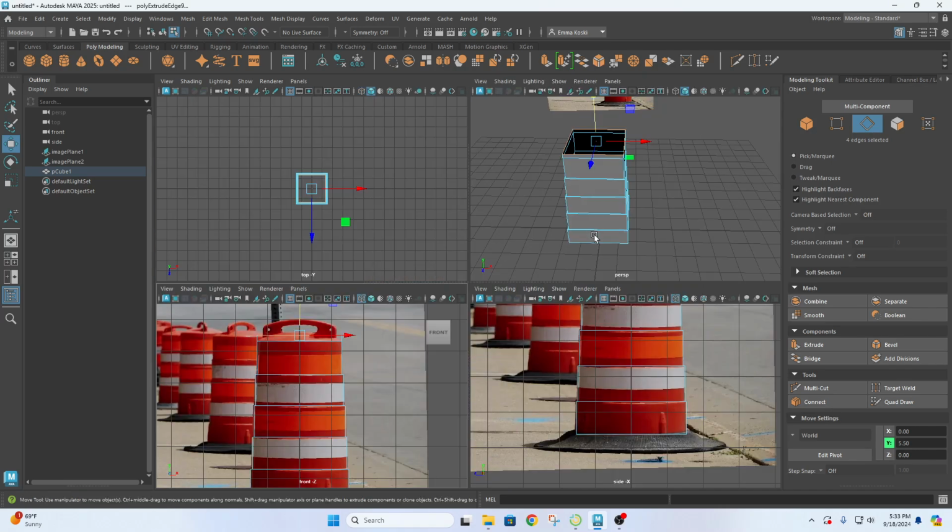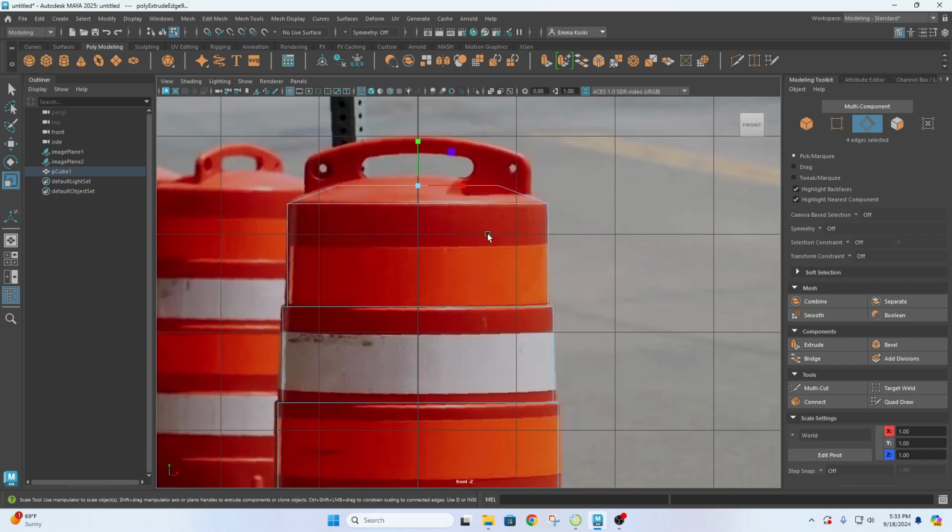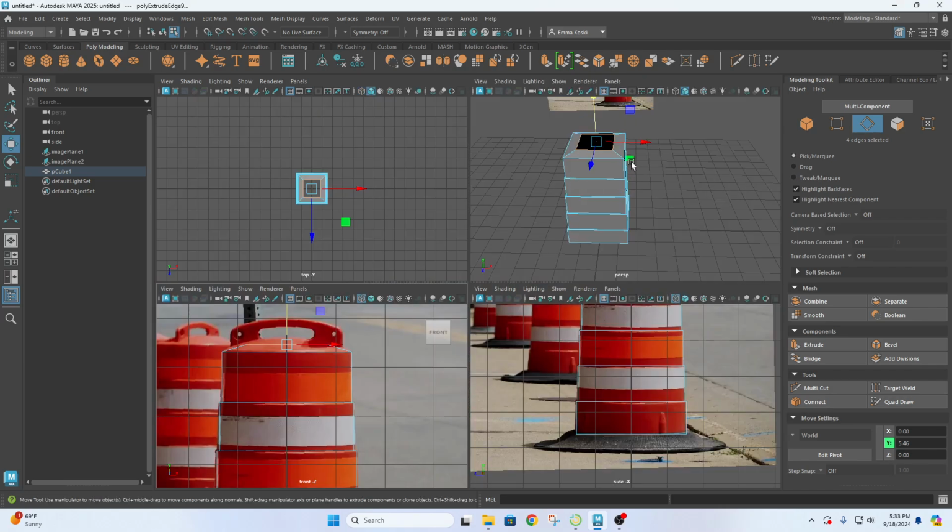And we're going to use hotkey R again. And this time, instead of Control E-ing, we're going to use hotkey R to pull in those edges. And I am grabbing it on my perspective view, but I'm actually looking at my front view as I'm doing this because I want to kind of match that curvature. So that looks pretty good. I'm going to use the W key, and let's just go ahead and pull that up a little. Okay, I want to scale that out just a little bit like that. That looks good.